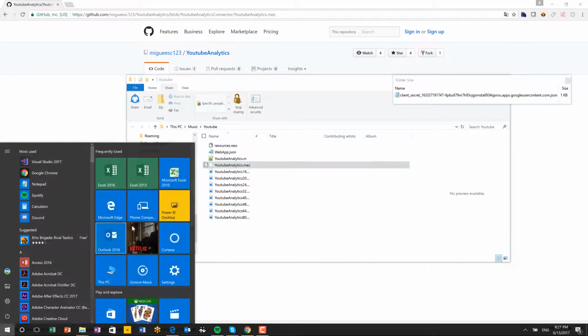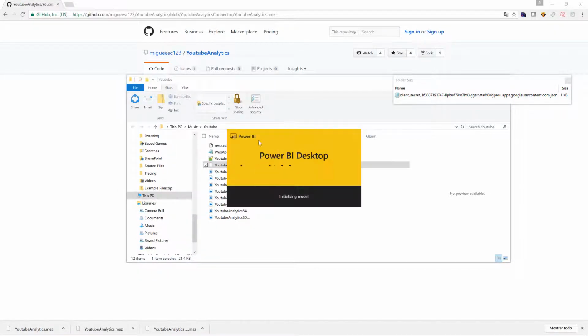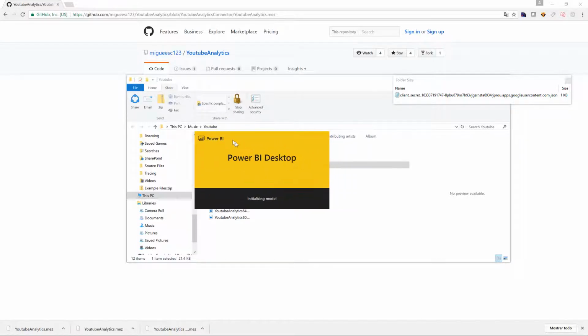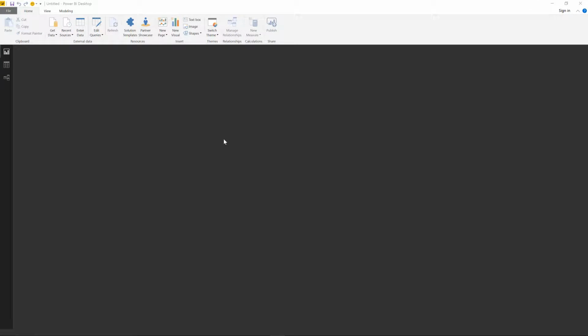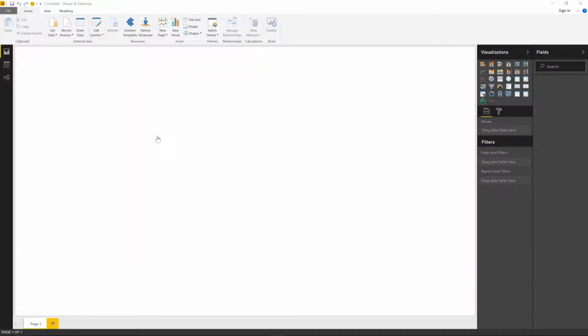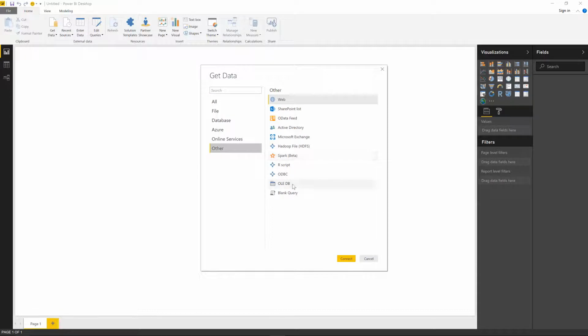Now I'm gonna show you something. Before we actually store it in the custom connectors folder, I'm gonna show you how Power BI Desktop looks. So I'm just gonna open it. I'm gonna show you that the custom connector is not actually showing in my get data sources list, just to give you a hint of what actually happens. It should be all the way at the bottom of it. In the other sections, you're gonna notice that it doesn't show up.